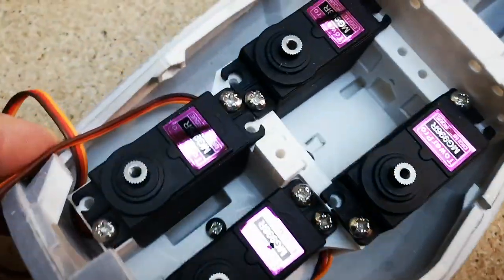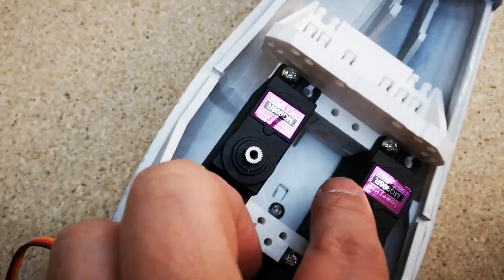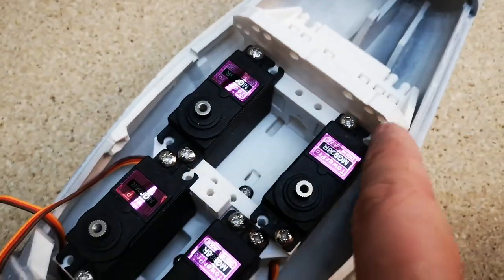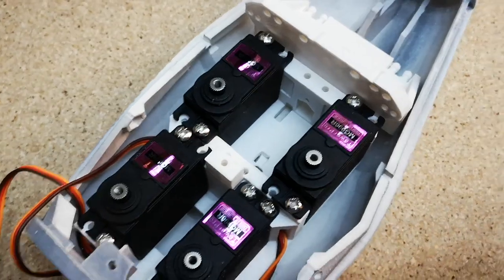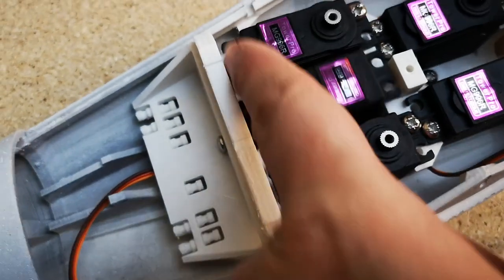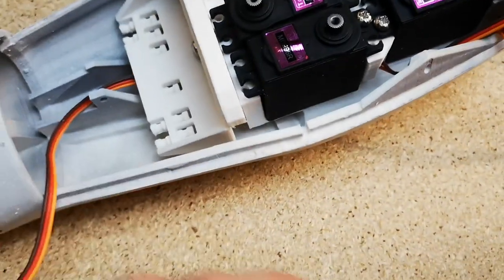I probably made a little bit of a mistake, because you don't want to tighten these up. Don't tighten these servos down until you've got the last one in. If you leave them loose, you still have a little bit of flexing in here, which allows you to get that last servo in. So I'll probably just slacken the screws off on these two and then get that last servo installed. If you do remove the screws from the front of here, you can just about squeeze it in there and push that down, get it in.